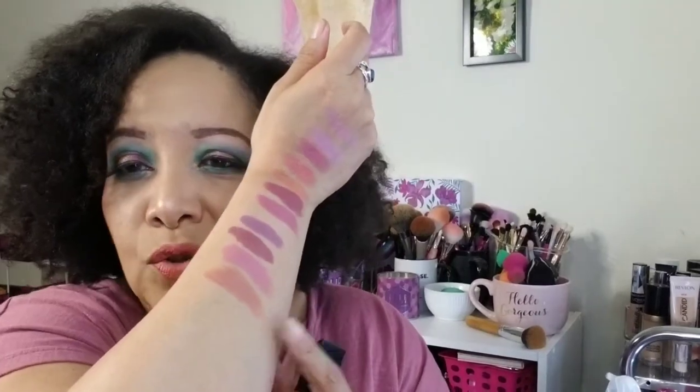Next up are some Smashbox ones I have. This is the mauve one — these are all mattes. I love a matte lipstick. They have a really good smell to them and a really good finish on the lips. They're not too dry, yet they are matte enough — got a little creaminess to them, just enough. Now this is Latte Matte — such a pretty nude color, a very brown-toned, yellow-toned nude. And finally, the one I have on right now — this is called Pinch Me. Beautiful coral color. Look at that coral right there. You can't beat that. It's the year of the coral anyway.